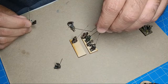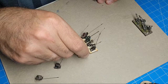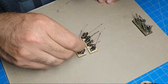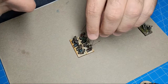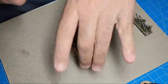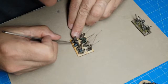We want to figure all this stuff out before you mix the epoxy and it's drying and you're chasing that down. Now, if I had glued them like that, they actually mesh just fine together. And I'm not sure if they'll work the other way around, but I'm not worried about it. Let's grab our tweezer here. Let me push these guys towards the back.